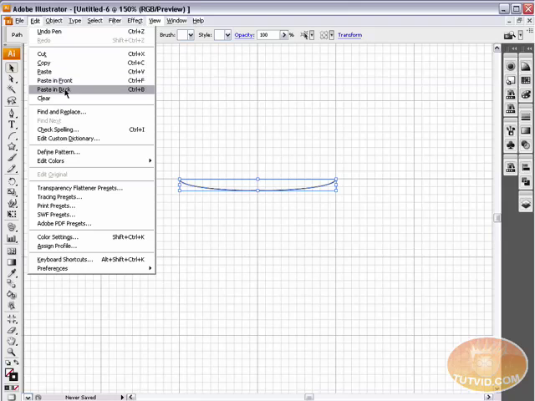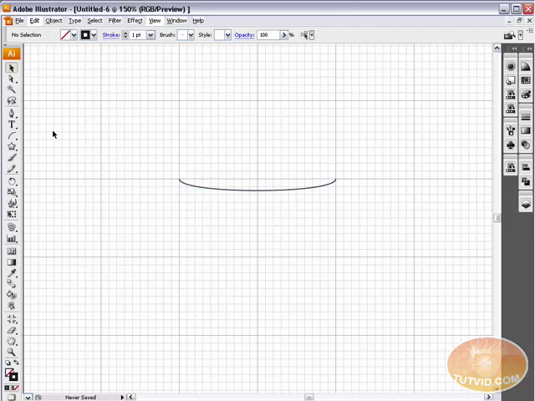The reason I'm using Paste in Front, or Paste in Back for that matter, is because this is like Illustrator's Paste in Place. It pastes it exactly on top of where I am, whereas the regular paste would simply paste to the center of the screen, wherever I have my screen on my piece of artwork. So I'm going to go Edit, Copy, Edit, Paste in Front. And now I'm just going to nudge this down using my down arrow key 4 times. 1, 2, 3, 4.